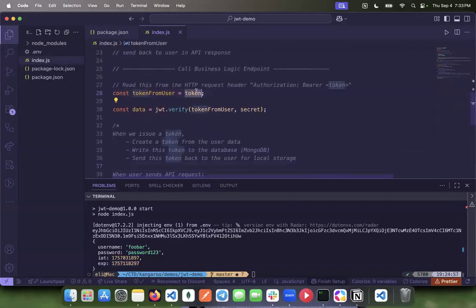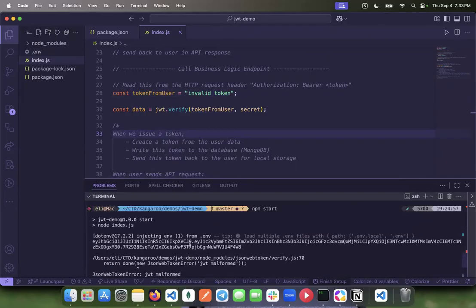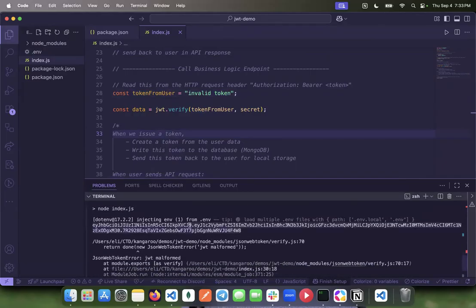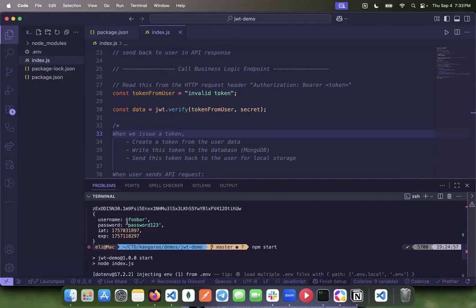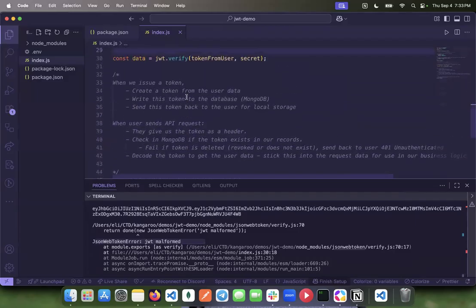Let's try if we verify a token that is invalid. And then I rerun this. Nice. So instead of printing us our result body down here, it's going to give us a JWT error, JWT malformed. So I could try catch this.